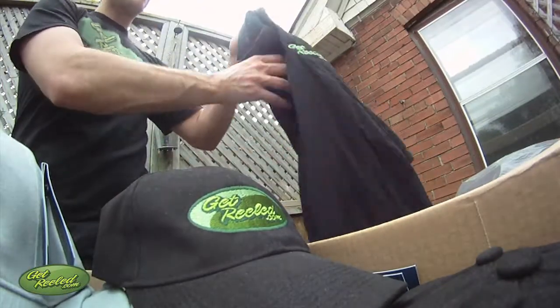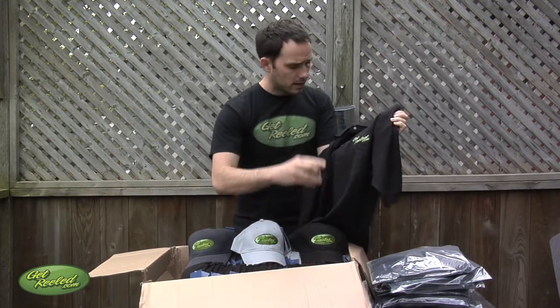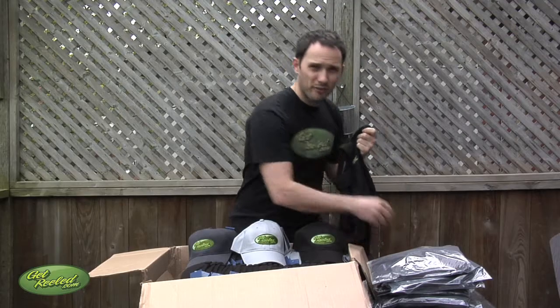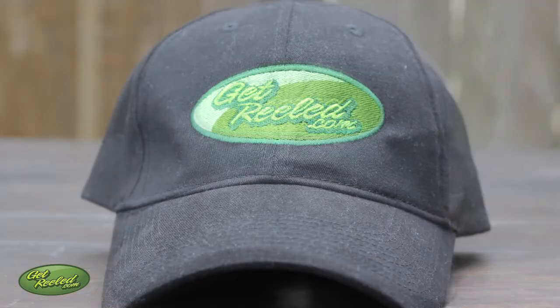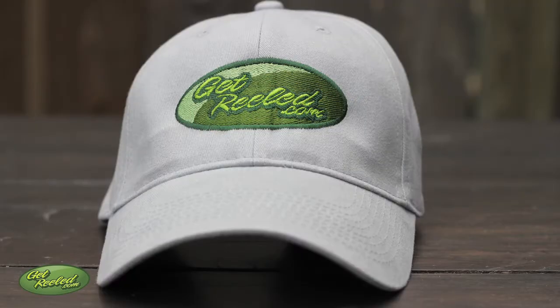And we also have some black golf shirts available. These are really nice. They have like a custom embroidered logo on there, nice fabric. And we have medium, large and extra large in these. So right now we just want to know what you guys think of these, let us know. And then we'll get the store up soon and we'll get these online for sale. And we'll work the pricing out within the next few weeks. So let us know what you think guys.